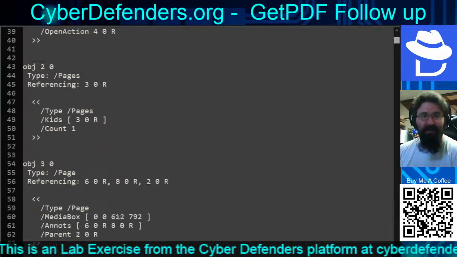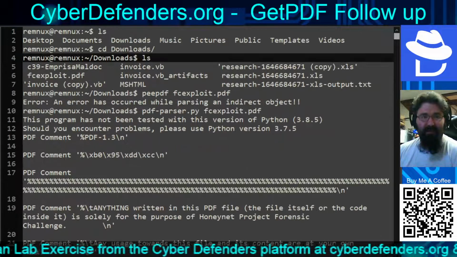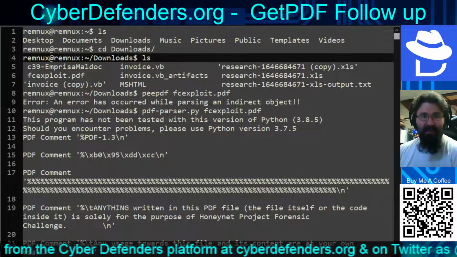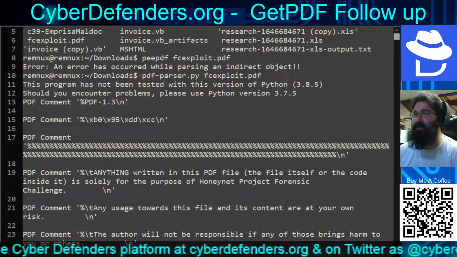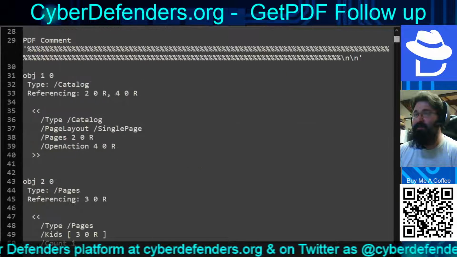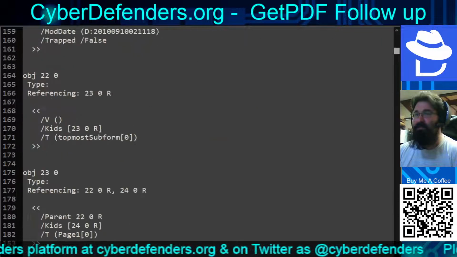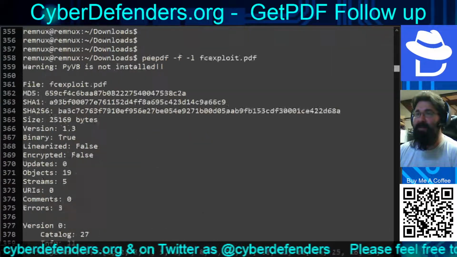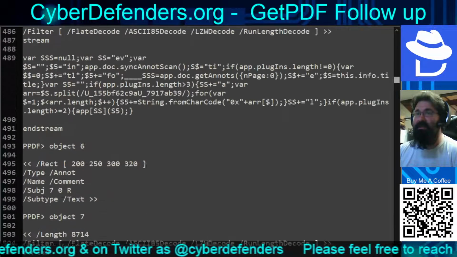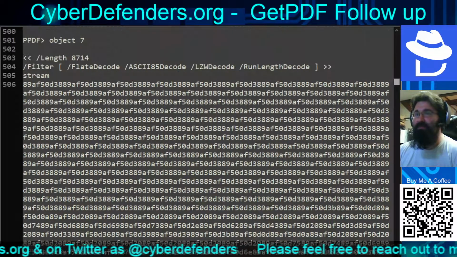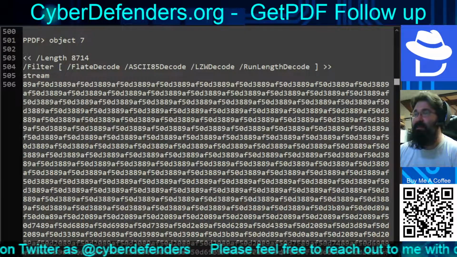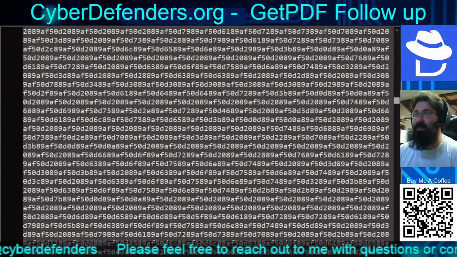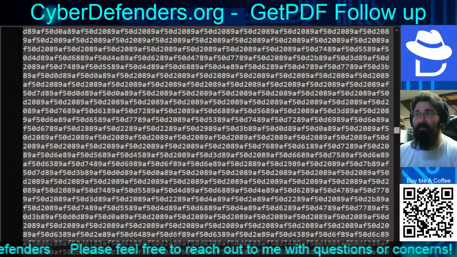So effectively what I have here is the played out contents of the fcexploit.pdf as extracted. So we've got the various objects until we get to the massive lines of code. This is the interactive portion, popping the stuff out, and where we get to object 7. So all this code here. And then if I remember correctly, it should be object 9.